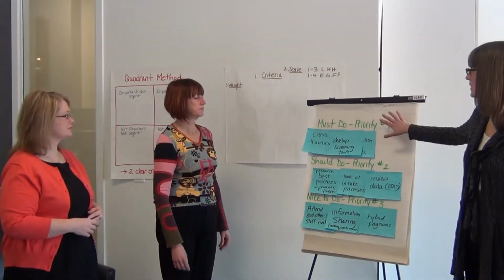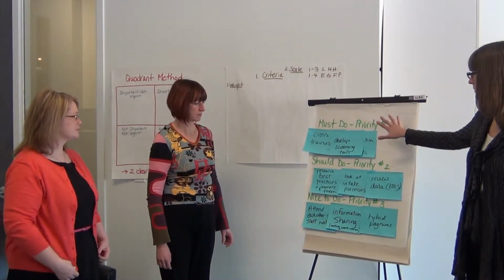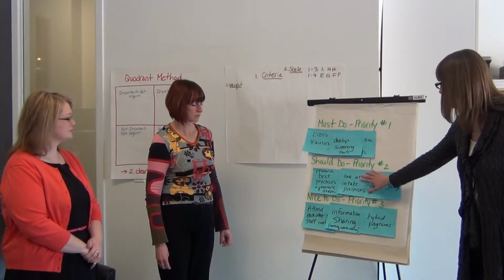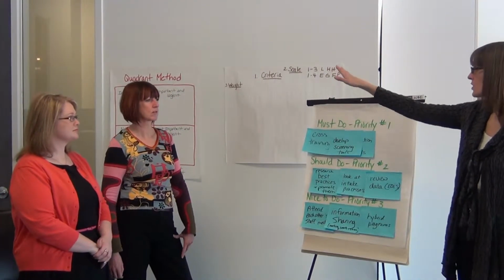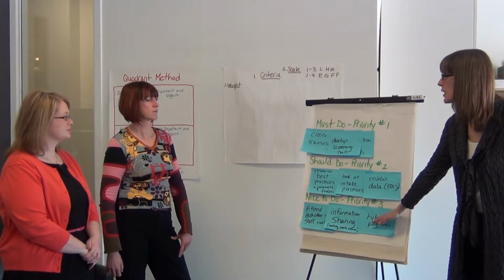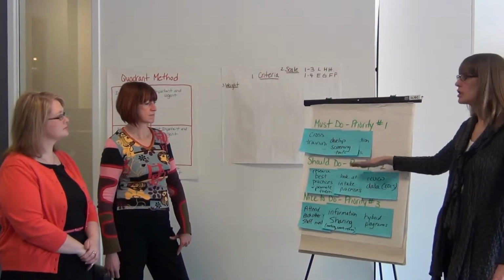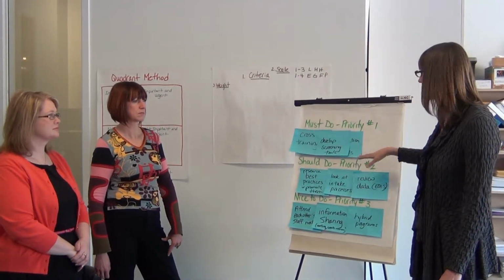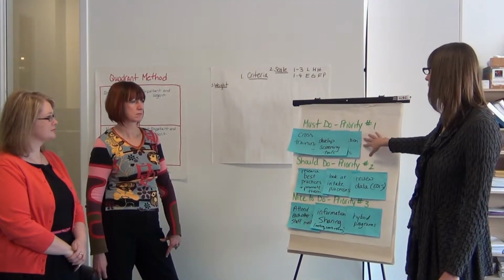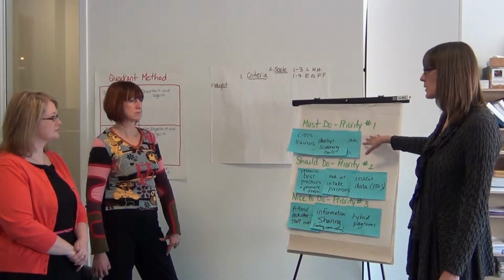It's interesting that when we used a different set of criteria, some of them moved. When we used the quadrant, we had some that were important, not urgent, that were second on your list. Some of them actually moved down to priority number 3 when we used must do, should do, and nice to do. So we saw a little bit of a shift in terms of the actions you may take, but still had those 4 at the top as the priority number 1s that you wanted to work on.